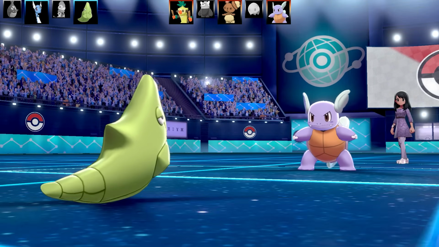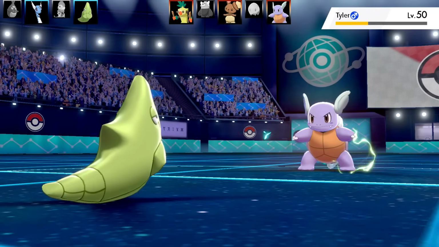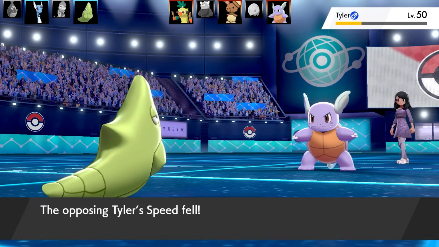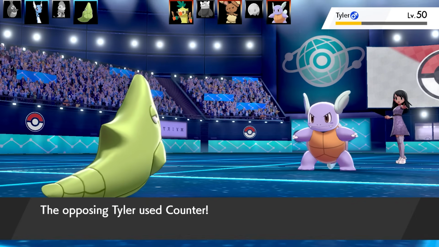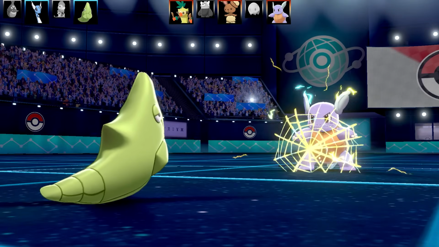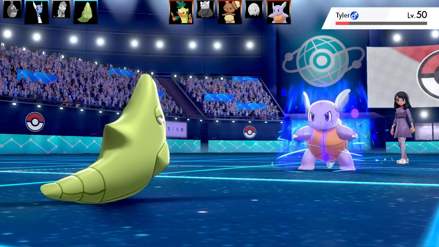And then it had Mirror Coat too, so I had Bug Bite versus Counter, and Mirror Coat versus Electro Web. So what I tried to do was work around the Counters and Mirror Coat. Metapod wasn't really doing a lot of damage to Electro Web, and I thought, well, maybe if I can hit it a lot with Electro Web, I could probably take maybe a couple of Mirror Coats and then try and finish off with a Bug Bite.